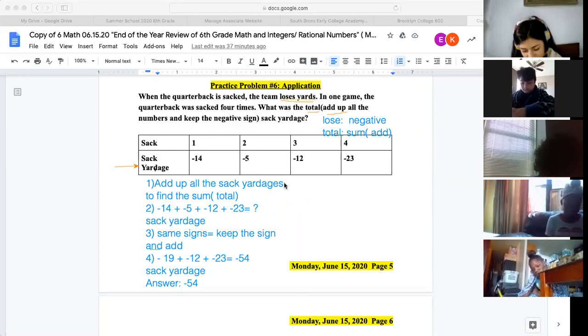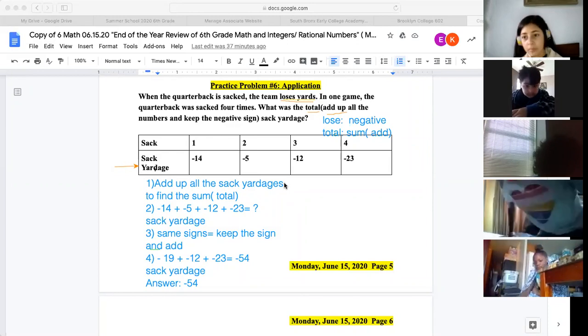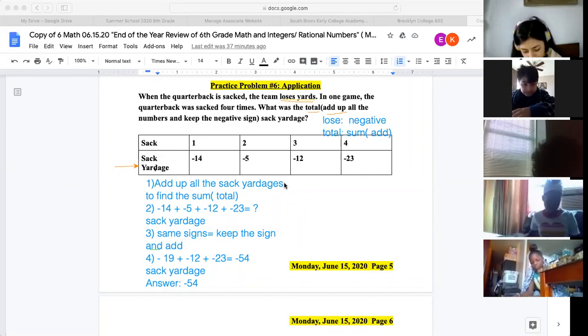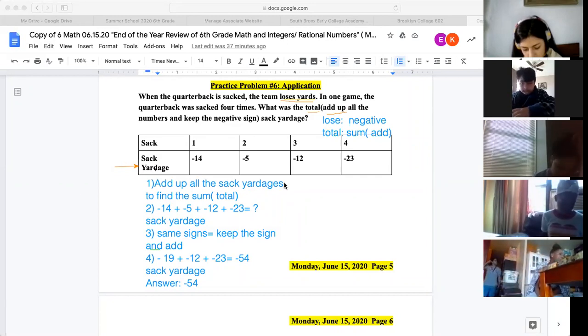If you're done, I want you to go to page 8. Okay, page 8, problem 1 is exactly like the page we just did. So some are still writing. If you're done, go try page 8, question 1 on your own. It's exactly like the one we just did with Carlos. So go see if you guys can do that. Then I'm going to call on someone to present page 8, problem 1.